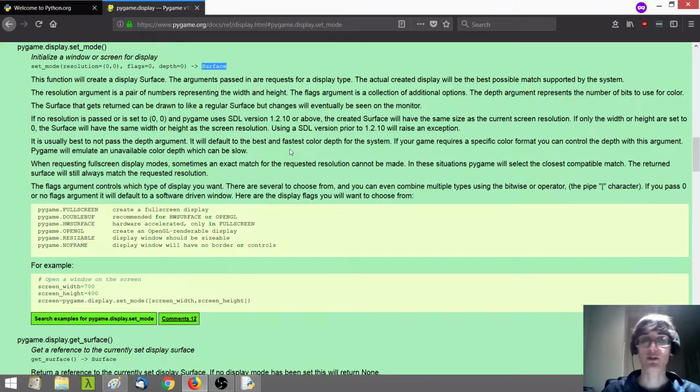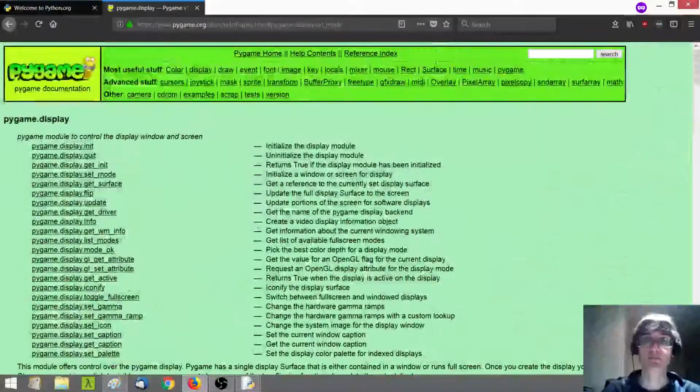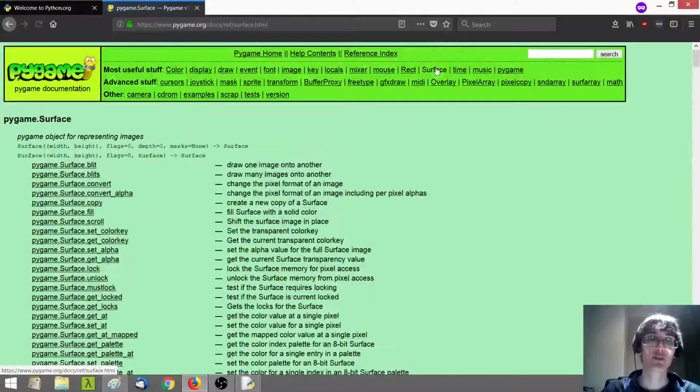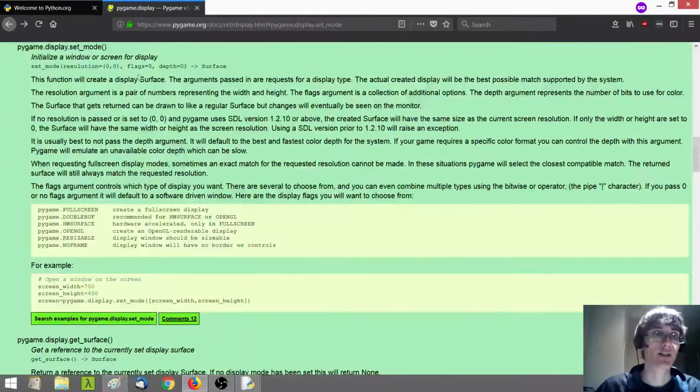So what is a surface? Well, you can think of it like a drawing surface, kind of like a piece of paper that you might draw on. It's just something for us to draw on, and that's what Python gives us back from the setMode function we're using.